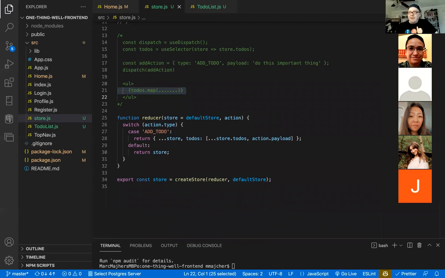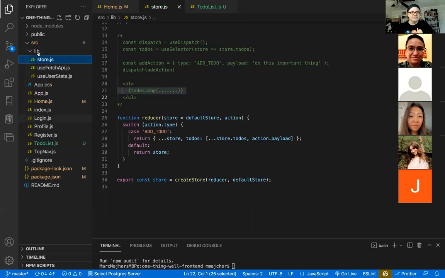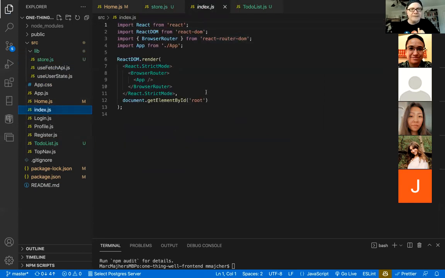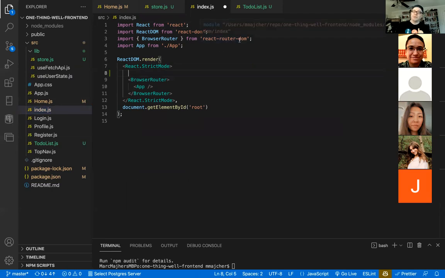So I think that works there. But none of this is going to work until we hook it up to the thing. So let's hook it up to the thing. I'm going to put it in lib because it belongs out there with all the regular proper things. Sweet. So wow, we've got a lot of stuff wrapped around that already. Cool. So I'm actually going to put it outside the router. Doesn't really matter as long as it's around the app. Cool. So I've got some more stuff to import.